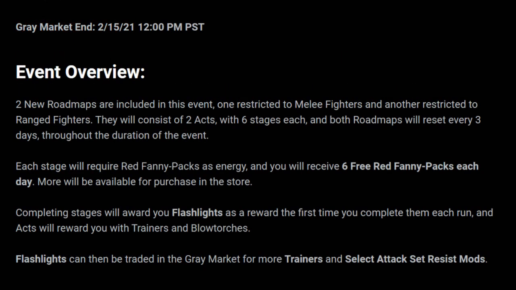Reading over the event overview, it says 2 new roadmaps are included in this event, one restricted to melee fighters and another restricted to range fighters. They will consist of 2 acts with 6 stages each, and both roadmaps will reset every 3 days throughout the duration of the event. Each stage will require red fanny packs as energy, and you will receive 6 free red fanny packs each day. More will be available for purchase in the store.